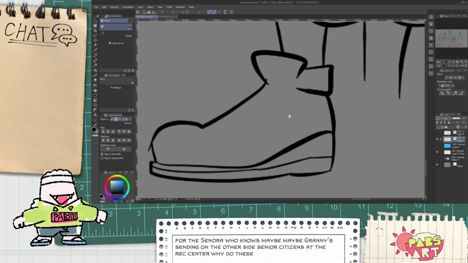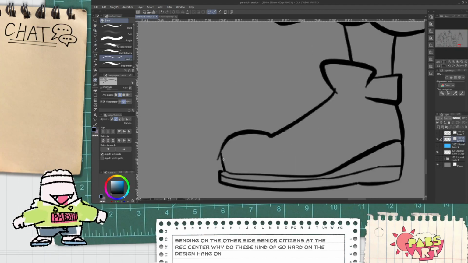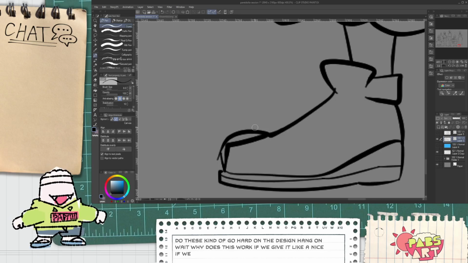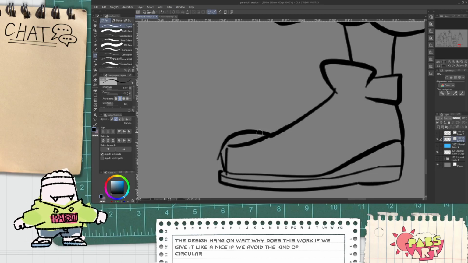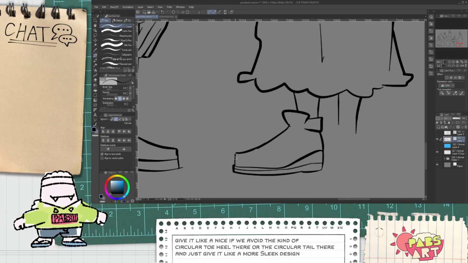Why do these kind of go hard on the design? Hang on. Wait. Why does this work? If we avoid the circular toe heel there, or the circular toe there, and just give it a more sleek design.